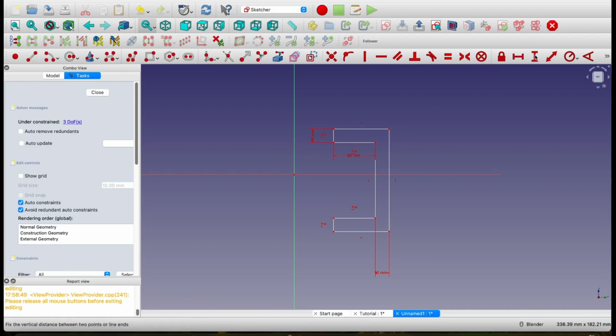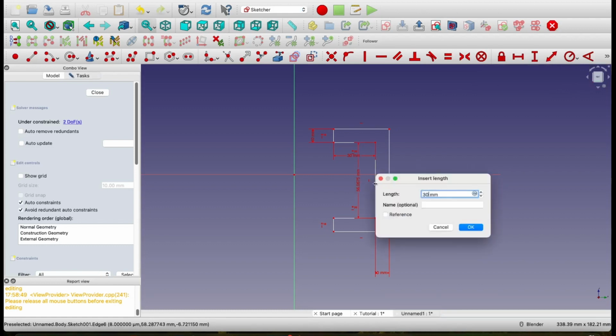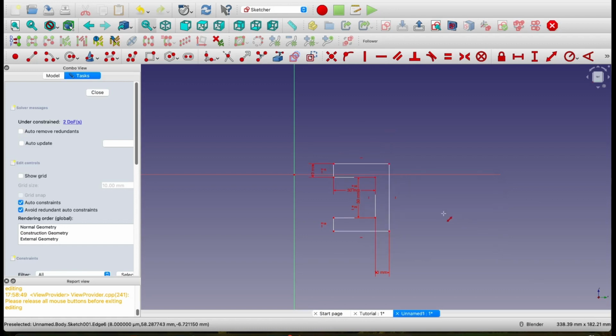And the length here can be 30. Yeah, so the shape of the slot here is 30, and this one is also 30. Then you see how that comes into place very soon.